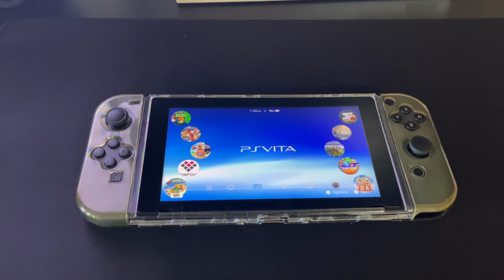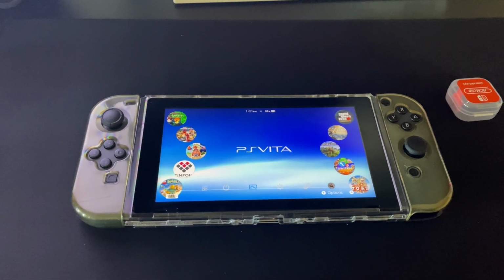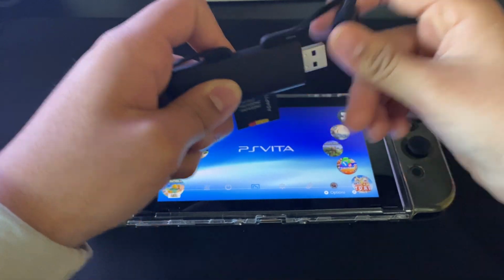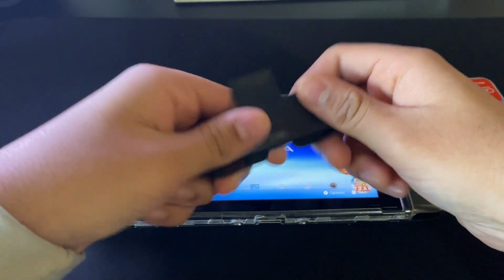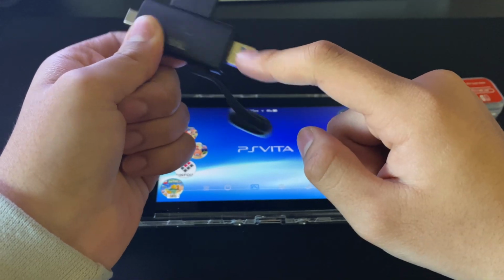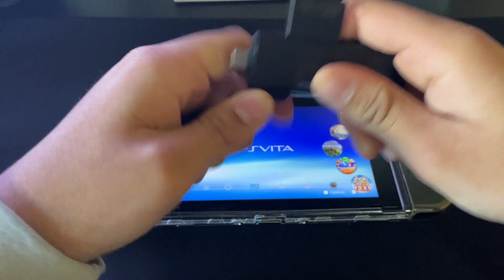But yeah, to hack the Switch, you're going to need something called an RCM loader or an RCM jig, and you're going to need one of these things if you want to put files onto your SD card and everything, or even put games, because some games it won't directly put. You have to put it through USB and then plug it into the Switch. This thing I got from eBay for $20. It has a USB Type C, a USB 3.0, and it can read SD cards and micro SD cards right here, as you can see.